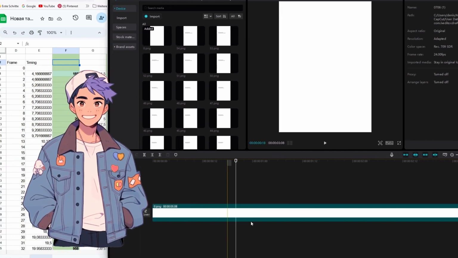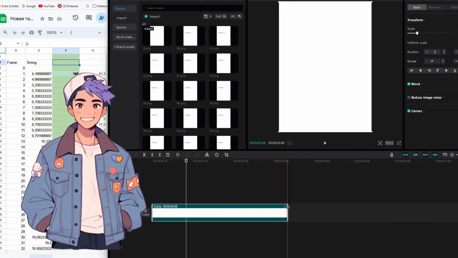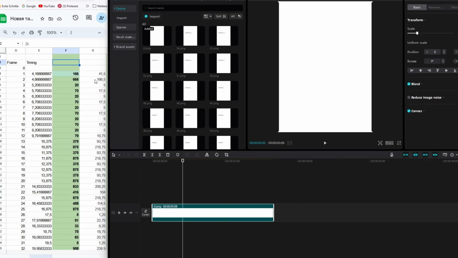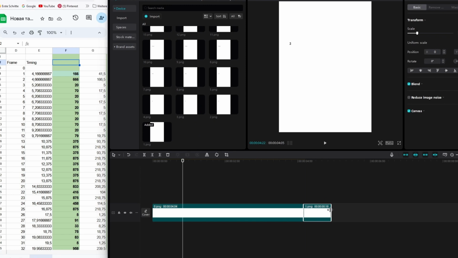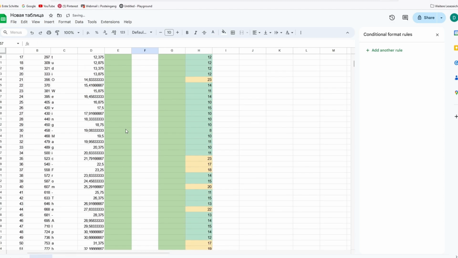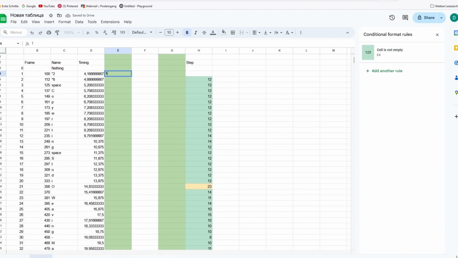The smallest frame rate I could set in CapCut was 24 FPS, so I calculated the timings by dividing the frame number by 24. Since CapCut uses decimals from 1 to 23, I separately recorded the decimal places from the timings column and divided them by 4. This might seem unintuitive at first, but watching the video further will quickly clarify why I did this.